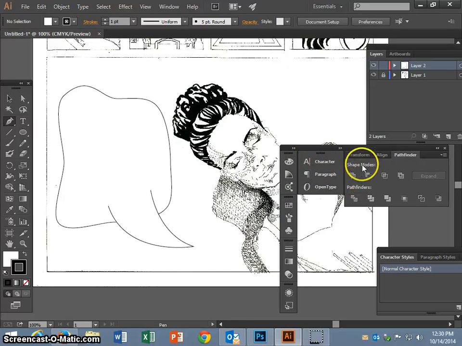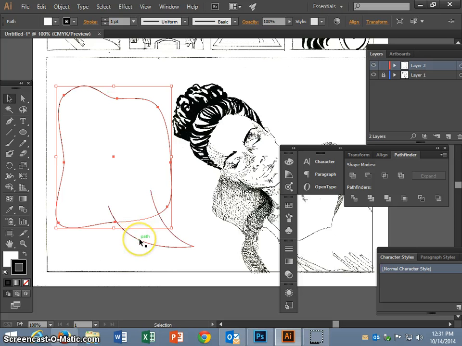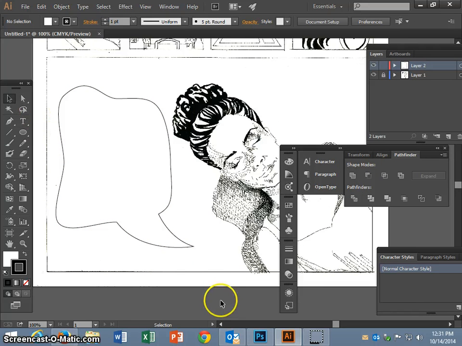All right. So then you have Shape Modes and Pathfinders, and this toolbar also comes with the Transform, Align, and Pathfinder. We just want to deal with the tab all the way over here. And then on the far left of Shape Modes, you'll see a Unite key. We're going to click that, but first we are going to use our Selection tool right here to click on this path, and then I'm holding down Shift to click on the next path, so that we're including everything about this speech bubble, and then we're going to come over and click Unite. And there you have a finished speech bubble.